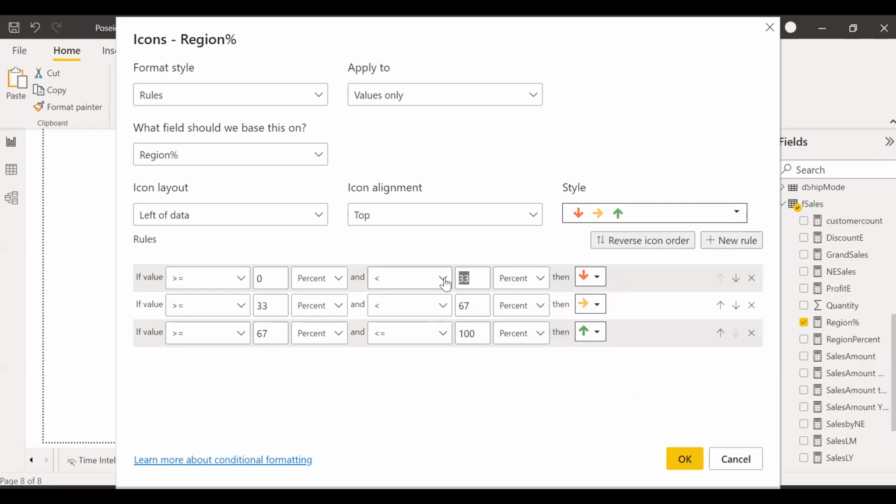So you can just repeat the step again, 0 to 10, 10 to maybe 31 or 30, and this guy is going to be 31 to 100. We click on OK. So you can see now we have left of data, right of data, and icon only. Sometimes you want icon only. Let us use icon only, and we click on OK.